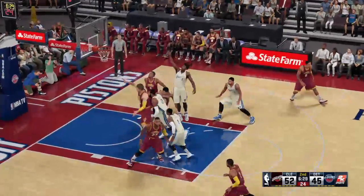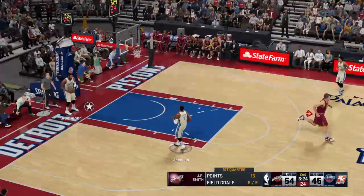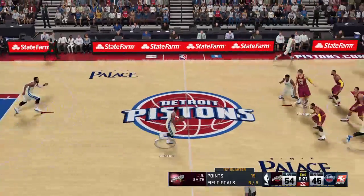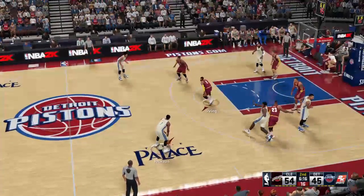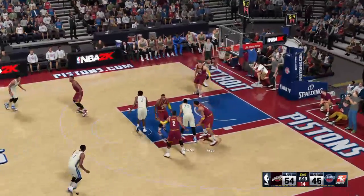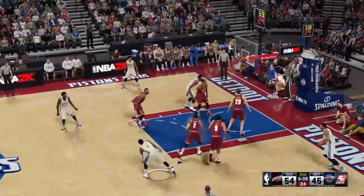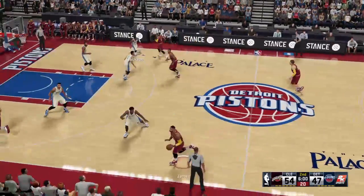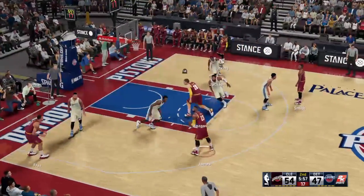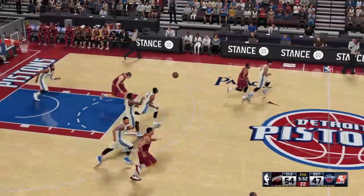LeBron dishes to Smith, and the shot is good. Smith's got 19 points. You know, obviously, he knows how to finish with some flair. The Pistons have gone 7 of 13 from the field since the start of the second. Morris a screen. Jackson kicks to Morris. Outside for Jackson. From 17 feet out, and that one's good. Jackson's got 6. Wow, got that one off right in the face of the big fella. Nice quick fire release. Yeah, and the mid-range shot really the only option in that situation. Sometimes when you're facing a bigger guy, you can't get it all the way to the rim.